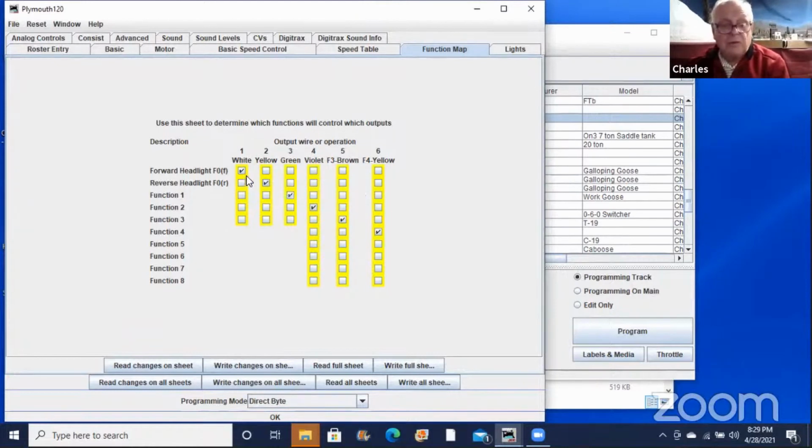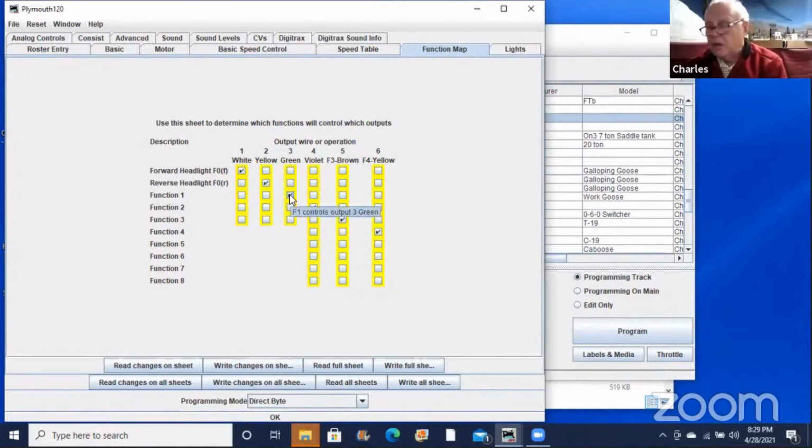So your headlight would always be powered with the white wire, and the tail, the backup light, would always be the yellow. Now, you have another wire for function 1. Function 1 is green, and that's the green wire coming out of the decoder.